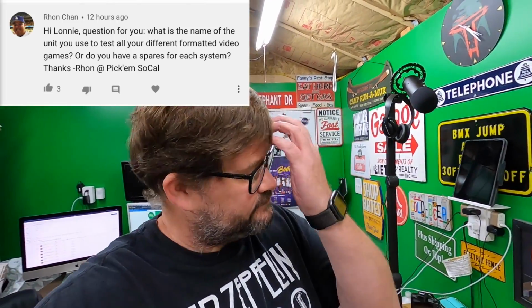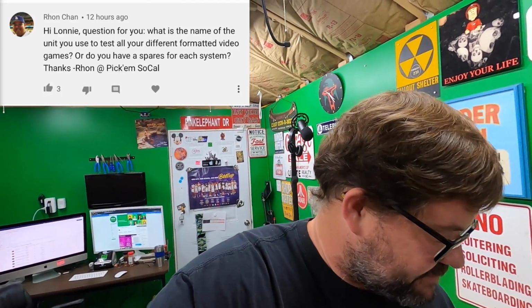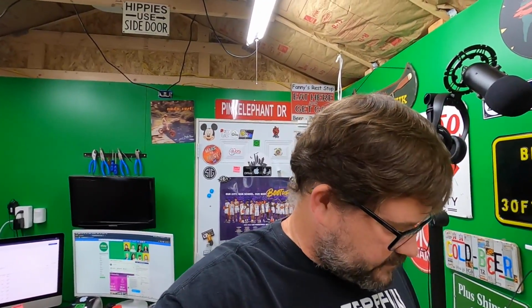I also have an N64 that I keep around for testing cartridge games. Cartridge games generally work after a good cleaning, but I've seen a lot that don't work. If you're dealing with a little higher price game, 50 bucks or 60 bucks, 70 bucks, it's good to give it a test if you can. And then you can even put a little screenshot of you testing it, take a little snap of the TV as you're testing it to give your potential buyers a little more confidence. But yeah, Retron 3, they're really cheap on eBay, I think, and pretty handy. All right, let's see what's next.